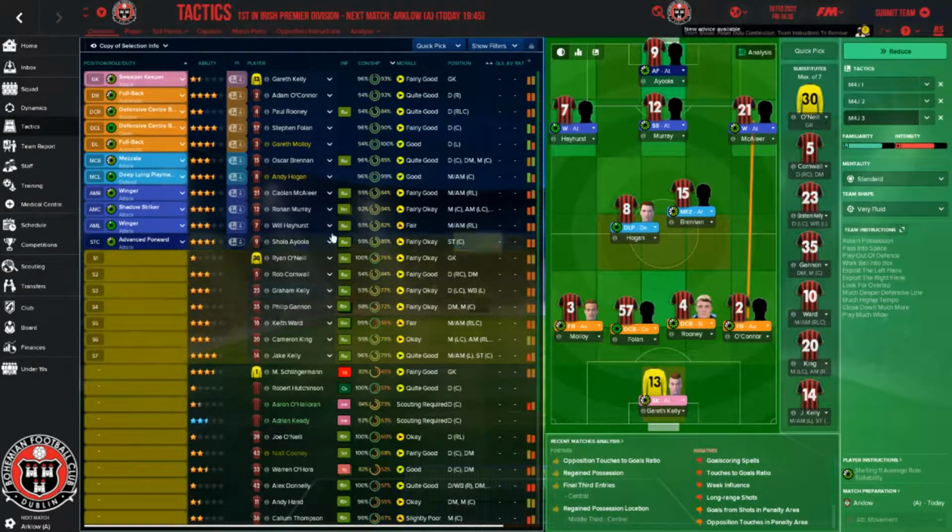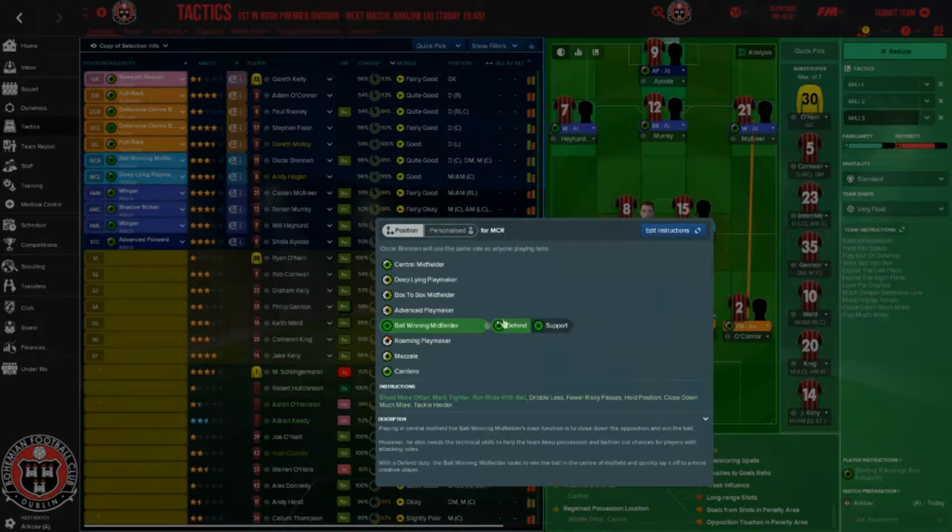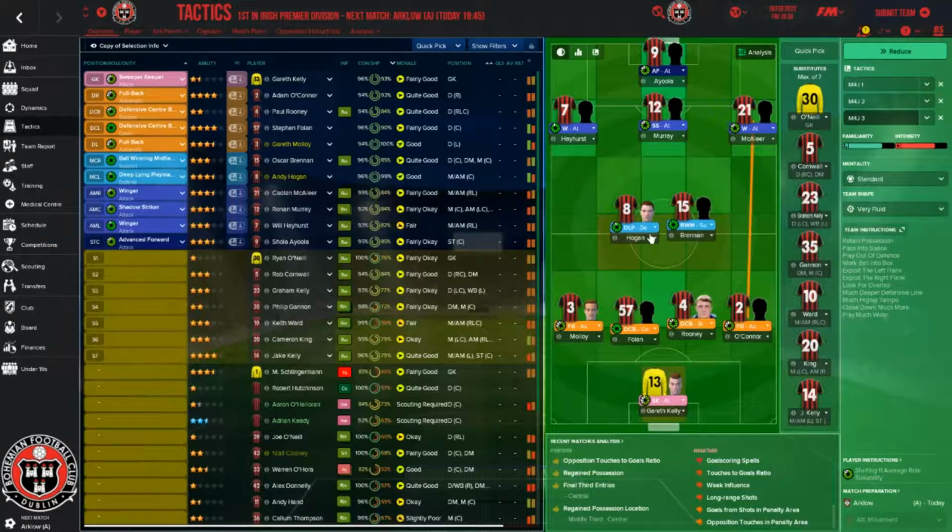Let me go into this tactics screen to show you. So the team is thus: Kelly in goal, O'Connor, Rooney, Folan and Malloy at the back, Brennan and Hogan as the two holding midfielders. You should be set to something a little bit more akin to your positions. McAleer on the right, Murray in the centre, Hayhurst, who used to play for Preston, is quite a good player, on the left, and then Ayula up front. Bench is O'Neill, Cornwall, Kelly, Gannon, Ward, King, and Kelly.